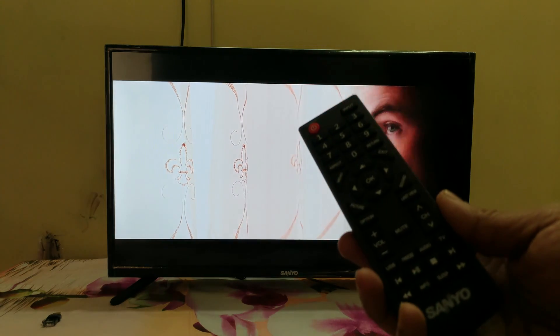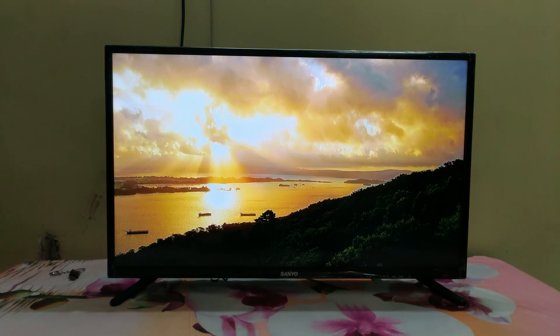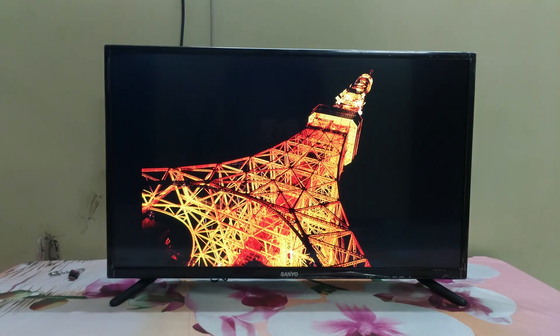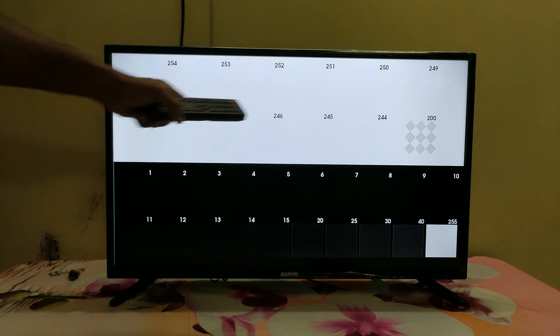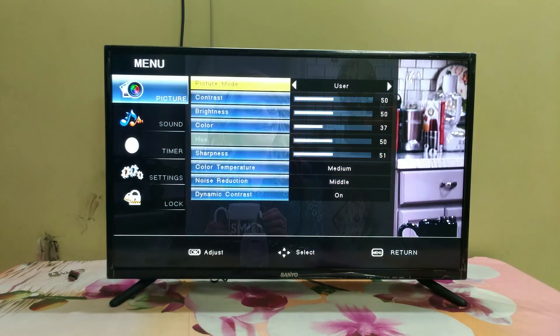Installation is fairly simple and you can start using the TV within minutes of taking it out of the box. Immediately out of the box, the picture quality was not impressive. The edges were over sharpened and the colors were not right. I tried the different presets and none of them were good, so I chose to manually adjust the settings. After spending about 10 minutes of tuning, I was able to get the right colors and sharpness. I saved this as a user preset and now I am satisfied.